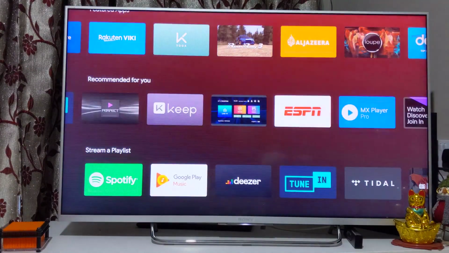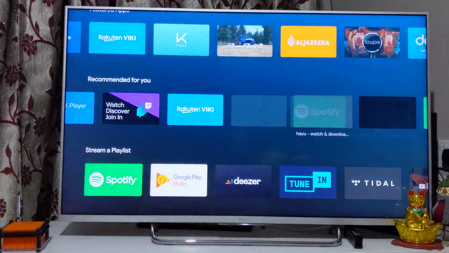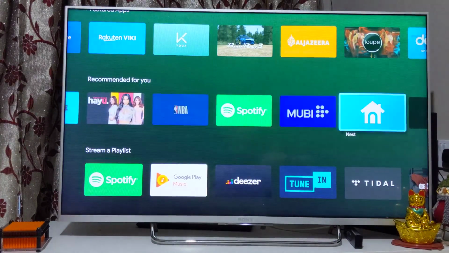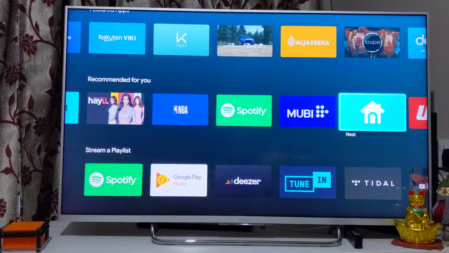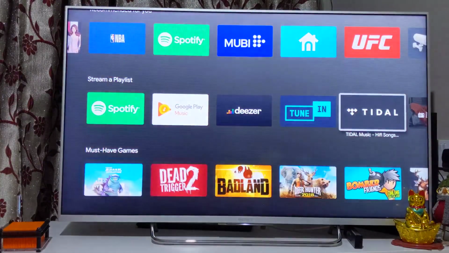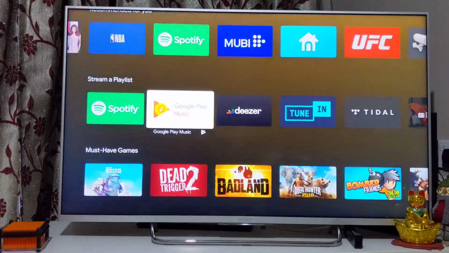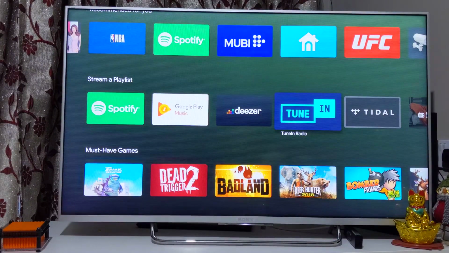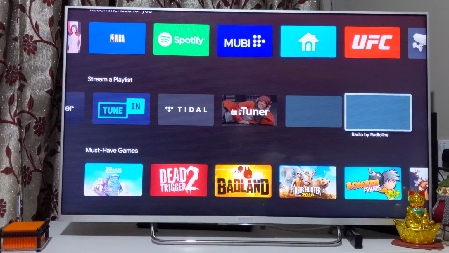The main difference between any other smart television is that whatever apps come pre-installed, you don't have much flexibility, or in fact no flexibility at all, in installing additional apps. Whereas on an Android television, you have Google Play, which gives you a really good variety of apps to install. Almost everything you can install.